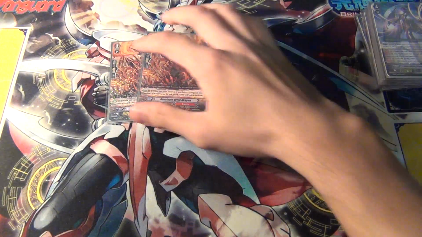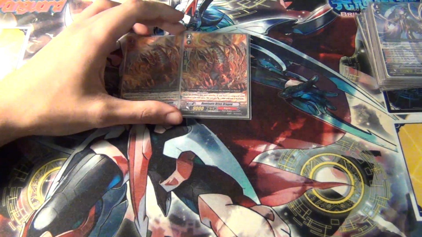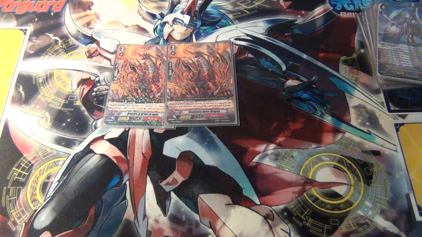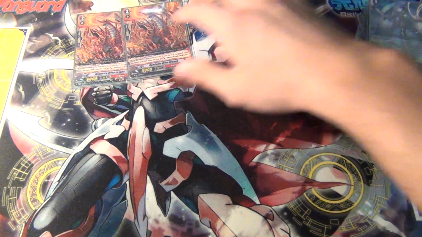So, for grade 2s, 2 Dominant Drive Dragon. He's your 12k attacker for Dauntless. Only 2, because if you do go into Transcendence, he's kind of dead. He's just like a 9k vanilla. But Transcendence is so OP anyway that it doesn't really matter. So 2 of those.